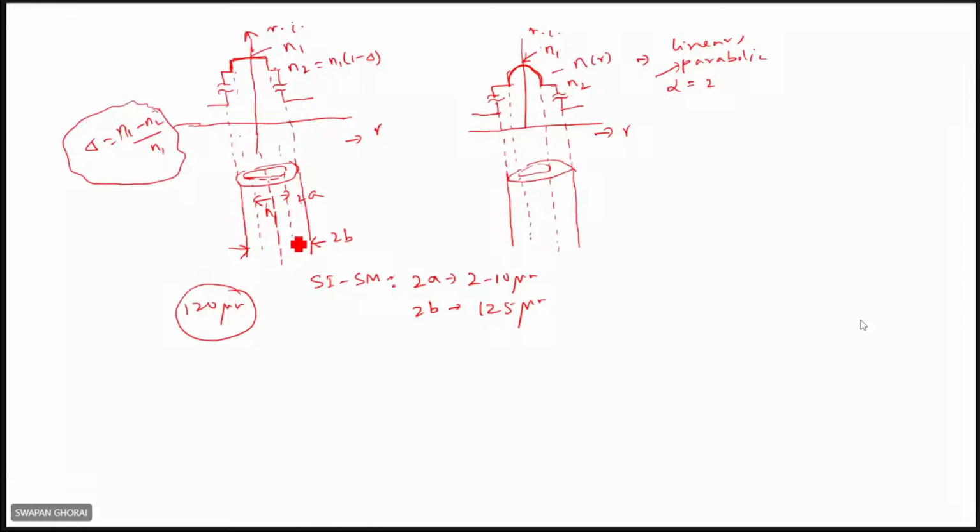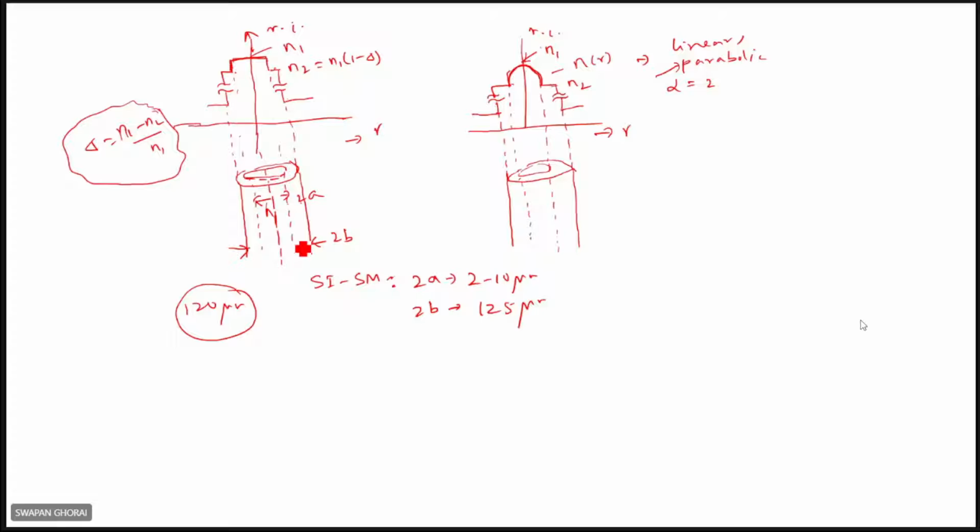If it is less than 60 microns, it will not trap the optical energy. Rather, it will be leaking. Optical fiber means that if energy is launched, it will be well trapped within the fiber. That is possible if the radius is 60 microns, or the diameter is a minimum of 120 microns. Beyond that, it can be more, but if it is more, more material is involved, and then also it will not be optical fiber. Heavy cables will be there. Optical fiber should be very thin, right?